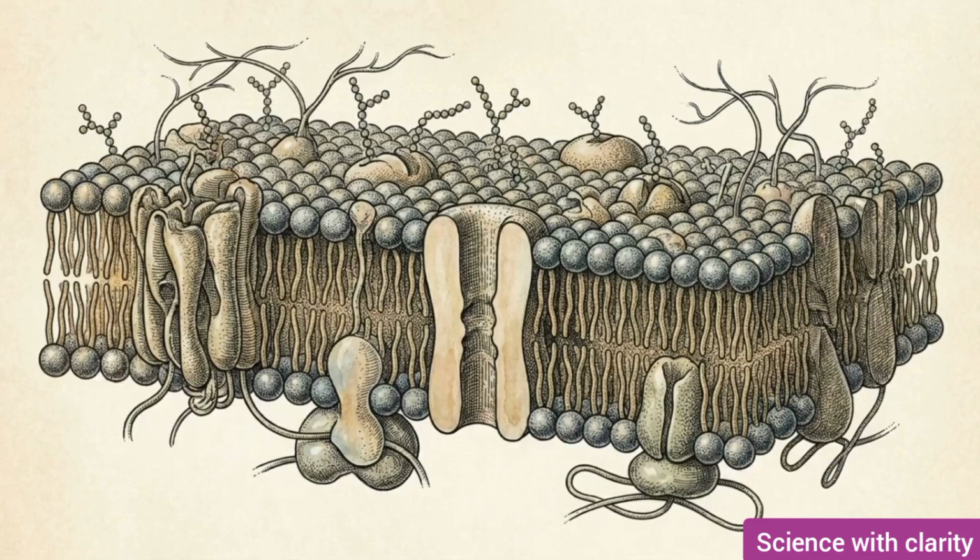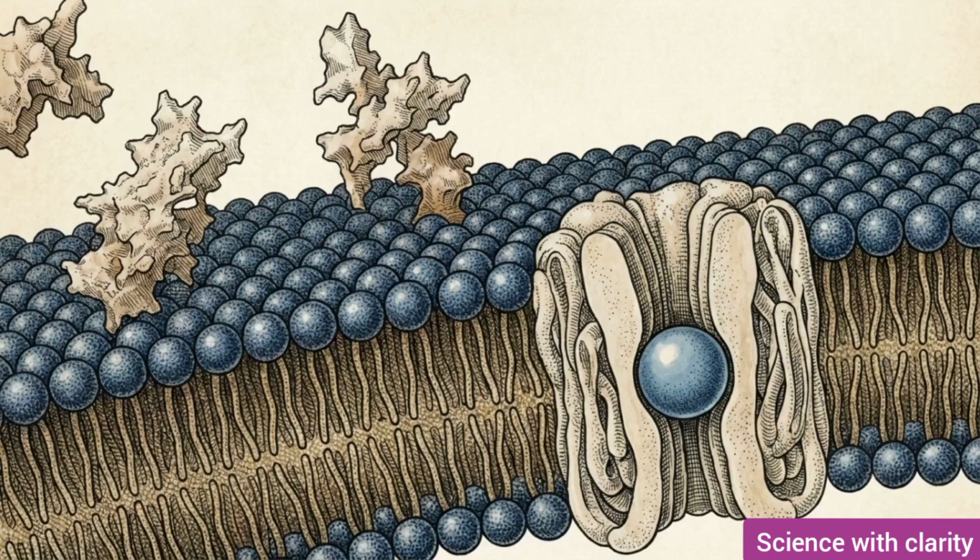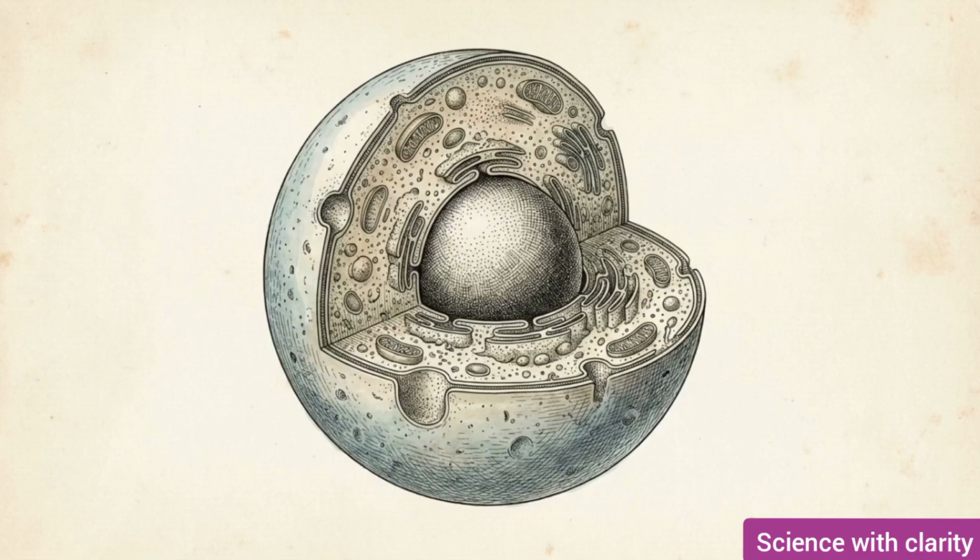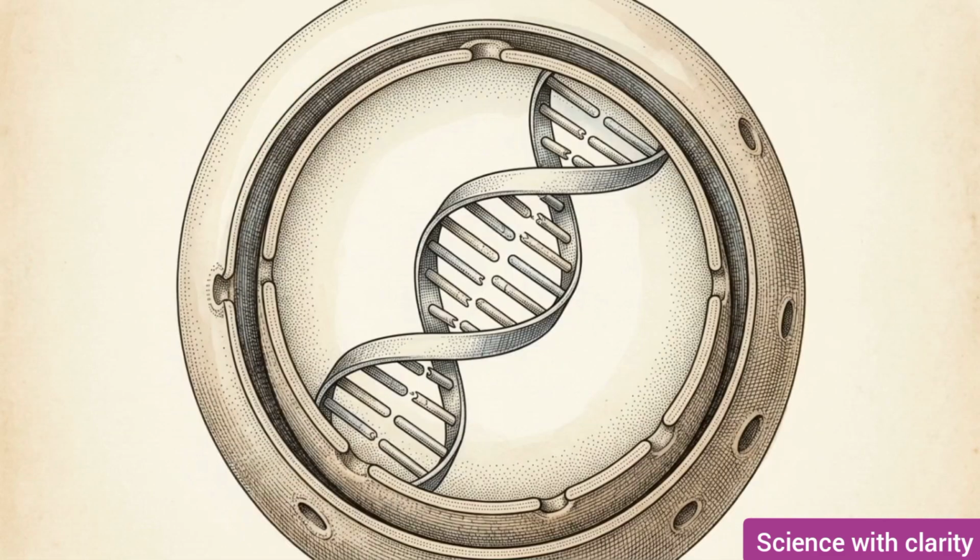The plasma membrane is therefore an active, highly regulated biochemical interface. It strictly dictates what enters and exits, preventing chaotic interference from the surrounding environment. Moving into the interior of the cell, we reach the nucleus. This is the secure storage center for the genetic material and the site where DNA replication and gene expression occur.